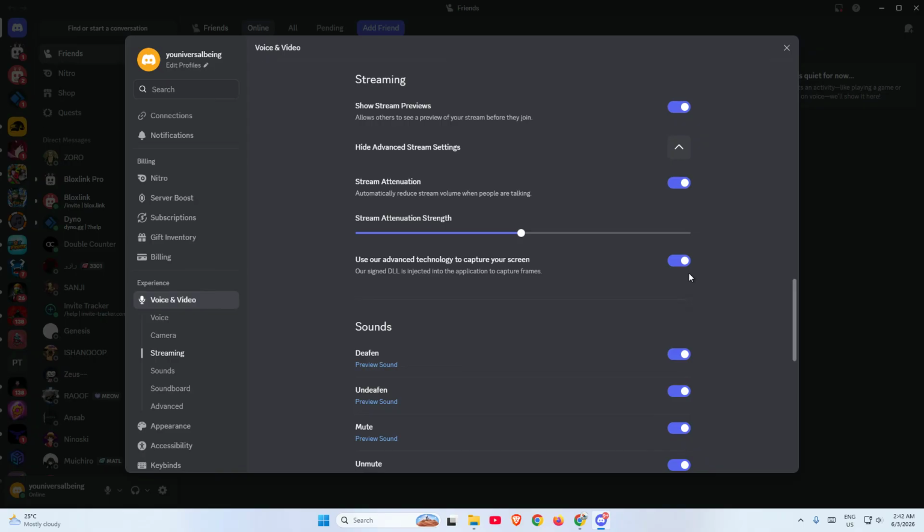The goal here is to toggle the capture mode and see which version works best with your system. Discord can sometimes have problems with one capture method while the other works perfectly. After that, we're going to adjust another setting that often causes Discord performance issues.